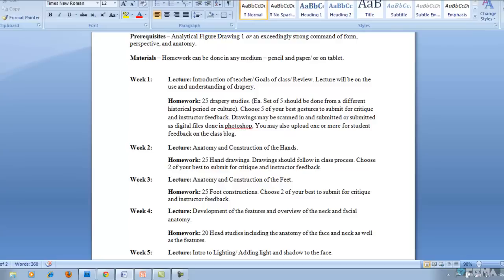Today we're talking about drapery, which has in it an implicit and required review of structure, of the landmarks, of gesture, because all of that has to come through in the drapery. So really, drapery is a way for me to give you something new, but on the other hand, remind you of stuff that happened in weeks 1 and 2 of the last analytical figure drawing course. So there's a lot of stuff to do this week, but take it part by part, piece by piece.